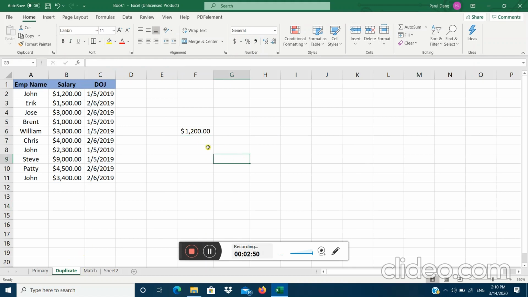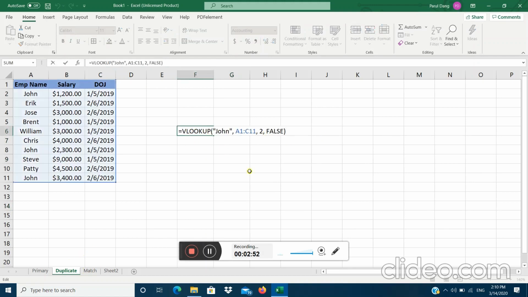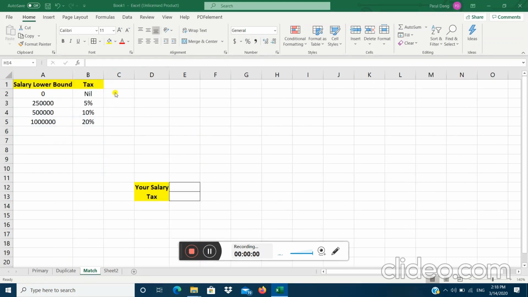Now it's time to talk about the fourth argument, true and false, with the matching criteria. This is the third example where we'll be talking about the fourth argument. If you see here, I have got a table where the salary lower bound is the first column and tax is the second column. So this is a tax table.